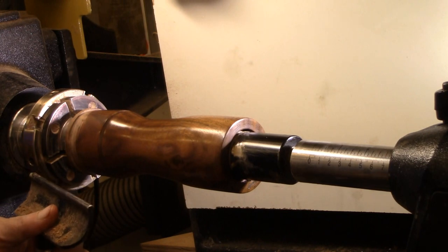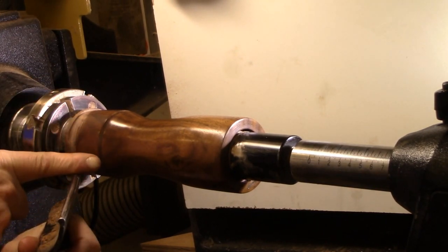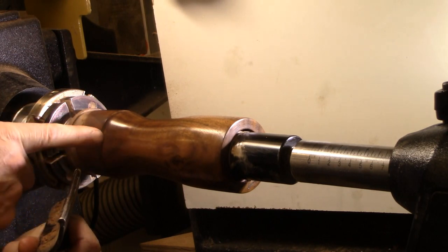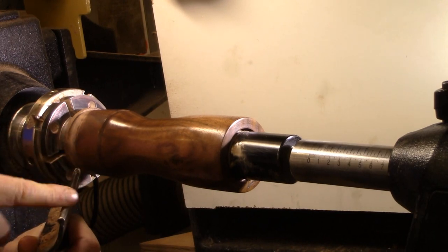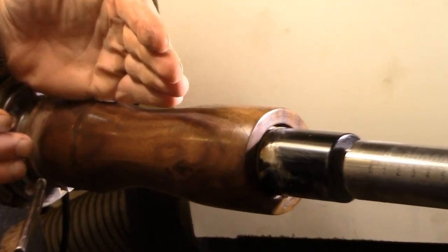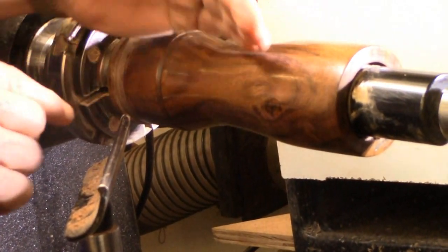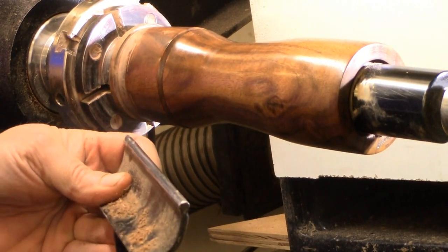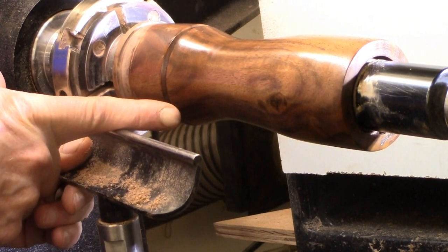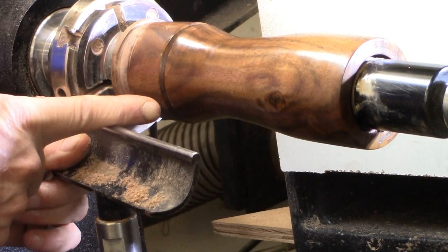So now we're going to finish parting off the final part. And I try to angle this tool rest to be straight the way I'm cutting it. So whatever angle I'm doing here, this needs to mirror it. So if my center line is here and I'm cutting here, I want to make sure that my tool line is straight in. If I have the tool rest at an angle, and I try to go across the tool rest, it has a habit to walk one way or the other. It doesn't want to stay straight.